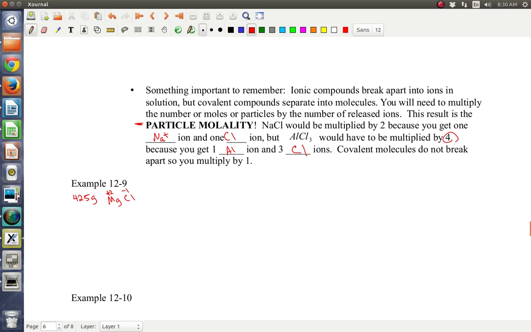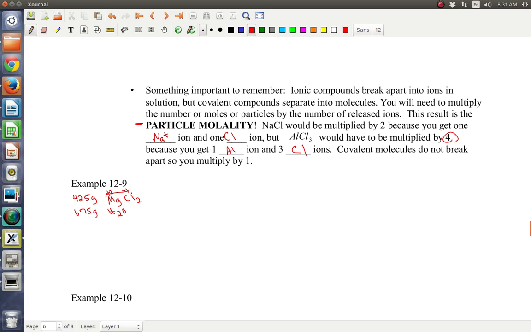You get this from either looking at the periodic chart and seeing that magnesium is in column 2, and everything in column 2 has a +2 charge, or you can look at your oxidation chart, which is under resources, so you'll need to print one out. Crisscross, so that magnesium chloride has this formula. So we have 425 grams of magnesium chloride added to 675 grams of water. And the question is asking me, what is the boiling point of this solution?